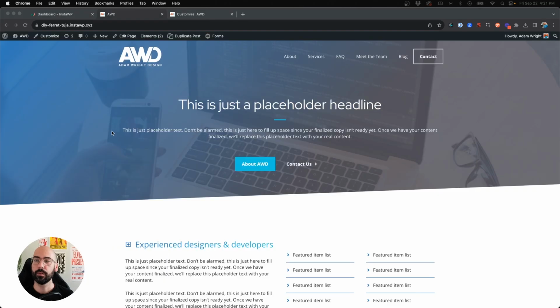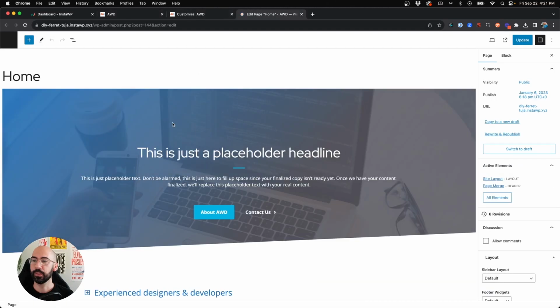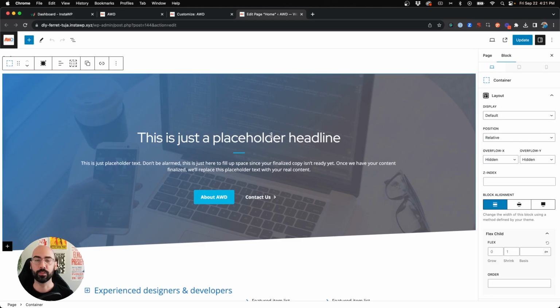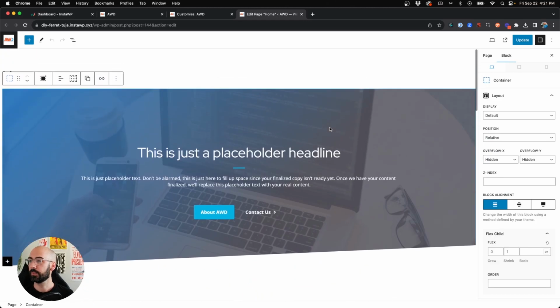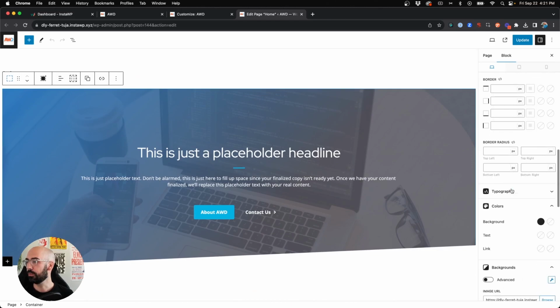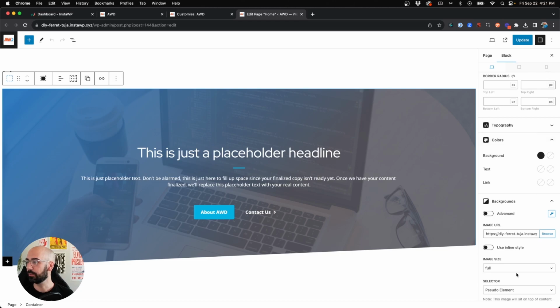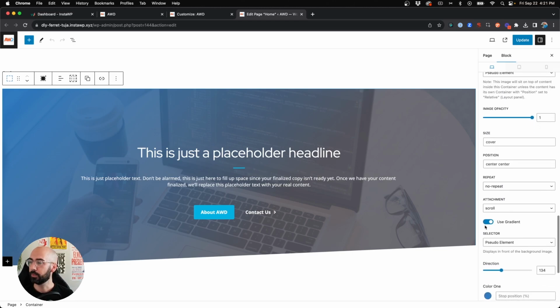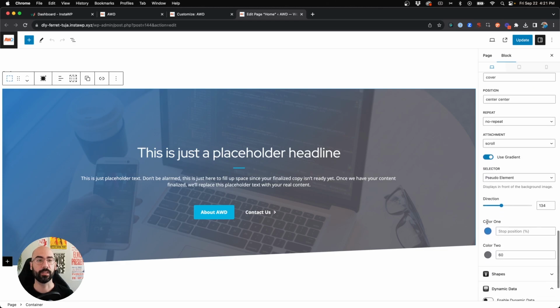mobile setting. So I'm going to show you how we can edit that by jumping into the page here, coming into the backend editor, and first I'll just show you so you understand what I'm talking about. If you come down, select that container that has your gradient, and then come down to your color settings, backgrounds, excuse me. If you come under backgrounds, you'll see use gradient is checked.